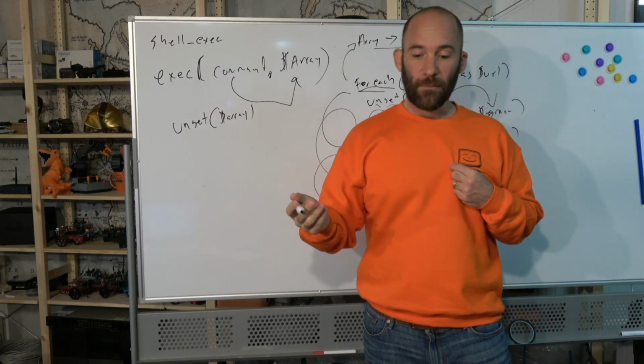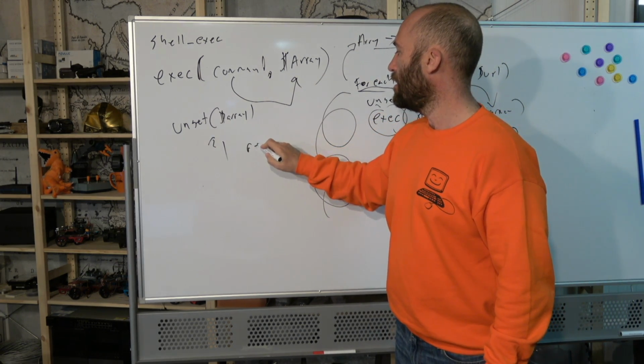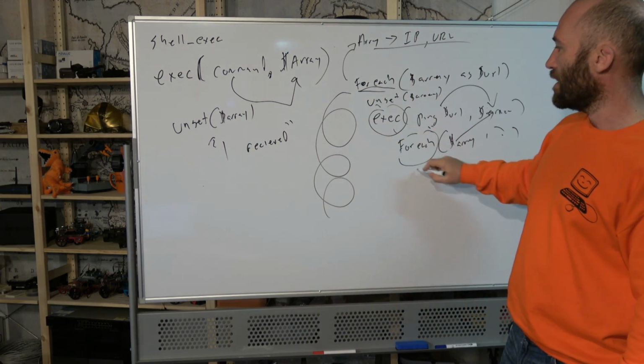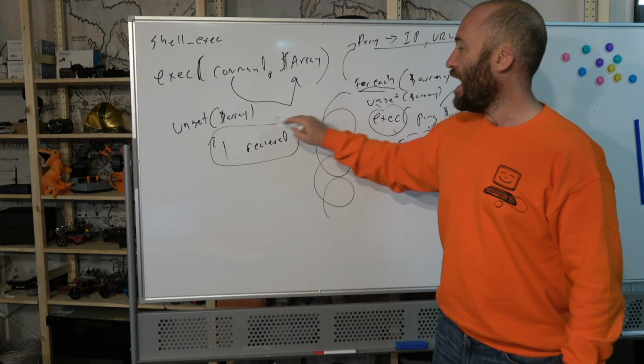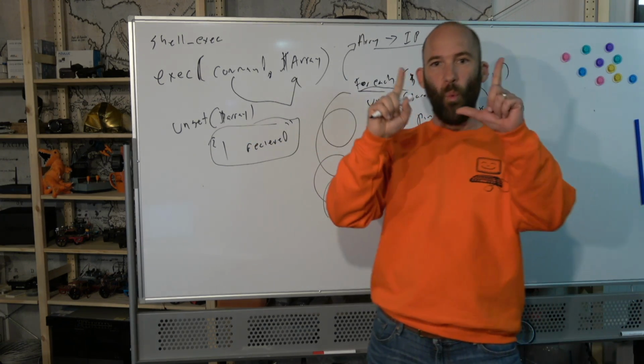So one of the things that we're going to be looking for is "1 received". I'll show you this in the code. But basically what we're going to be doing here is looking to see if anywhere in this array we get the value 1 received.